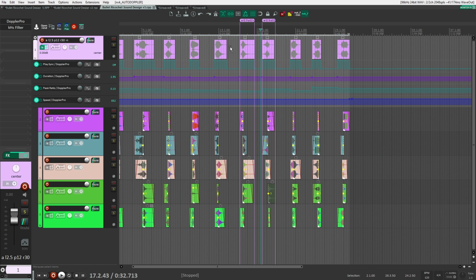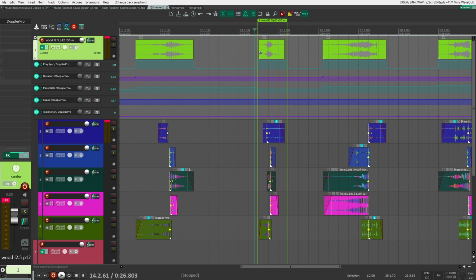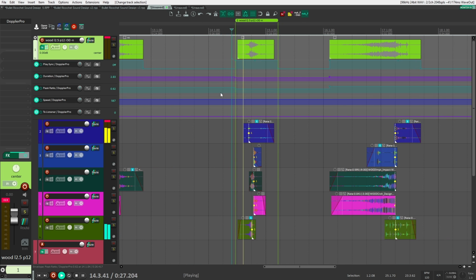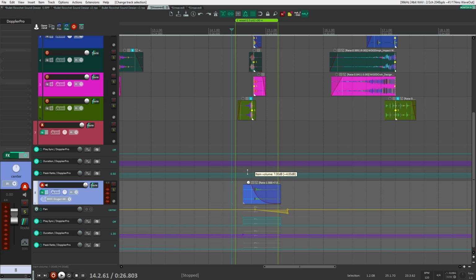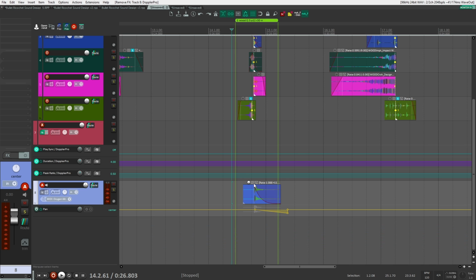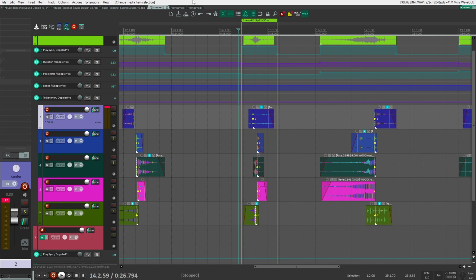And here, I actually did it with wood. So let's have a listen to this one here. Right, so this one is the same idea. I could probably bring up this. You don't hear much of this tonal layer here, but it's in there. I don't think it's supposed to have Doppler Pro on there. I think that's why. So you still got that tail and that whiz sound. Yeah, so that's just with wood.